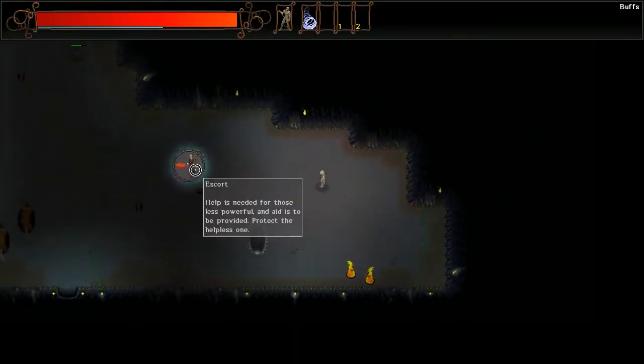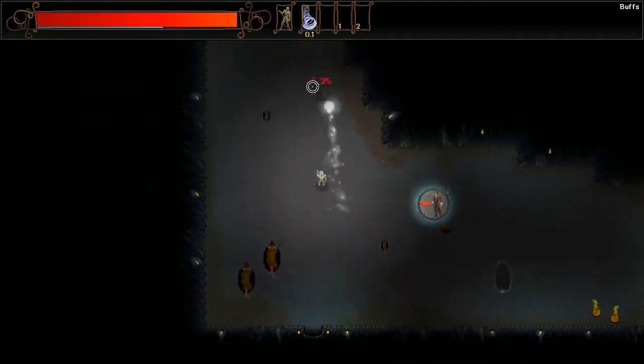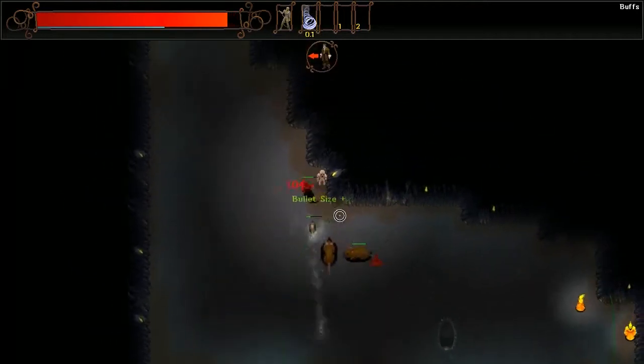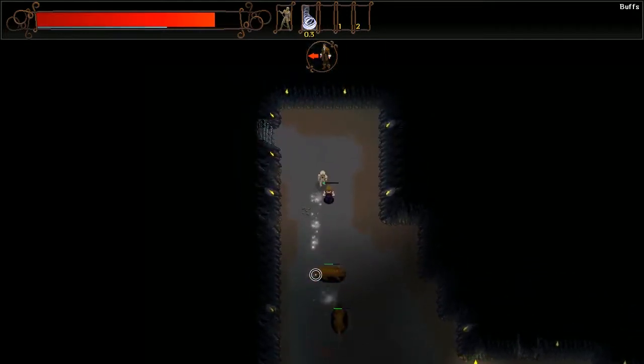You hover over it, and it says, Escort, help is needed for those less powerful, and aid is to be provided. Protect the helpless one. Last time I tried this, he died within like 5 to 10 seconds, but we're going to try it again anyway. Let's do it. All you have to do is just run into it. Oh, get out of here.